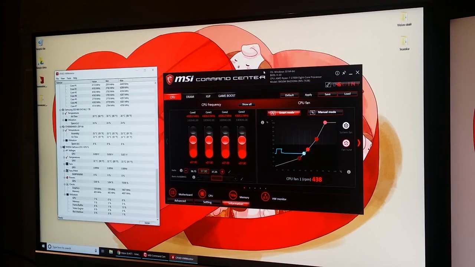So Command Center doesn't seem to show the temperatures of the video card for some reason, as far as I can tell. So I open up Hardware Monitor for that, and that does show it, as well as temperatures for really pretty much everything. Did you know almost everything has a temperature sensor? I can see the temperature sensor reading of the SSD, of the external hard drive. And I can see that the fans on the video card are actually at 0 RPMs. So this video card will actually literally turn off the fans if the temperature is low enough.